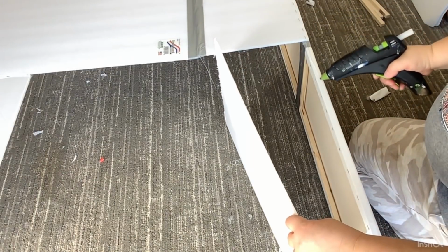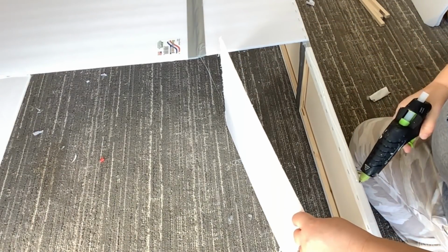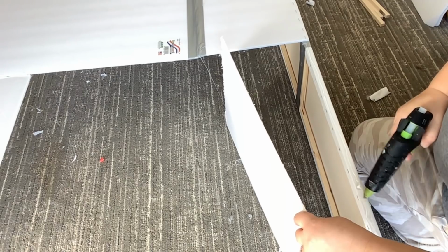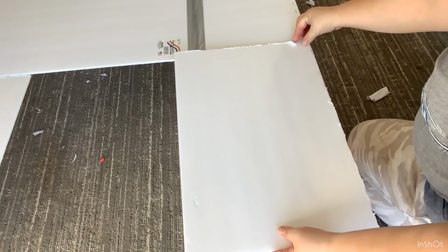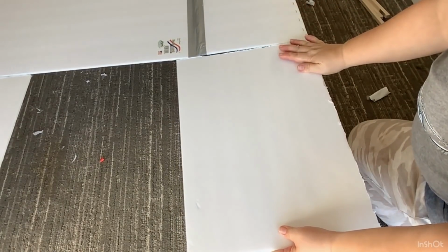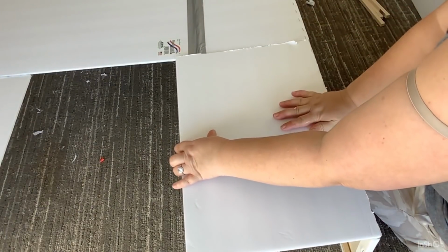Now I've cut another piece, and what we're doing is we're making the sides. There's a cut piece at the top. I'm sorry I lost that footage. You'll see more here in just a little while, and I'll try to get the dimensions to what I cut this to, but it's all really going to depend on how big you want this. So I glue it down to the side.